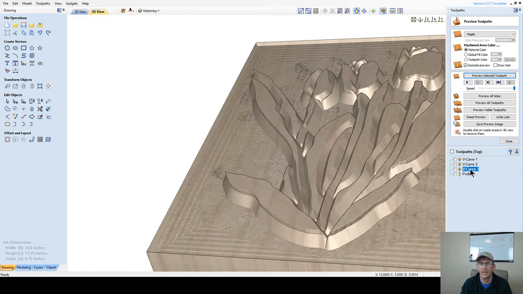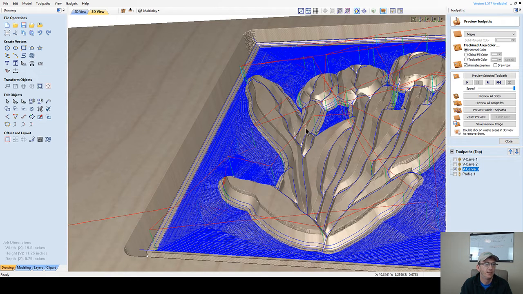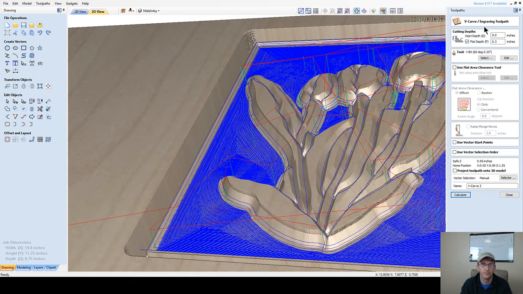So for me, what I'm going to do is change bits. Okay, so we'll come in here and go into the female cut, or we'll do the male while we're here. Let me change this to a 90-degree V-bit. We're going to talk about what those duplicates are in just a moment. All right, and let me go back into my female cut and change that as well. Got to use the same bit for both.